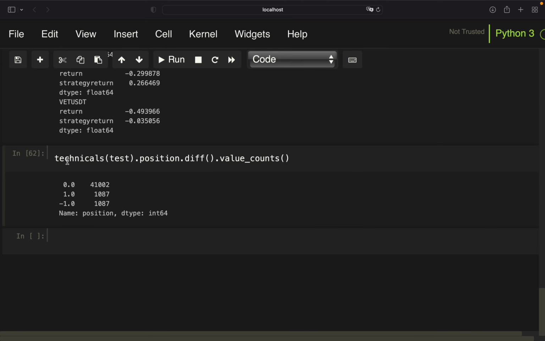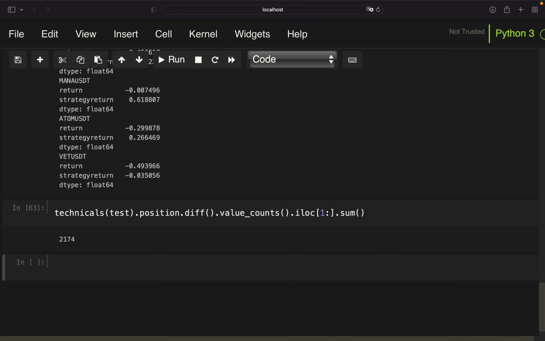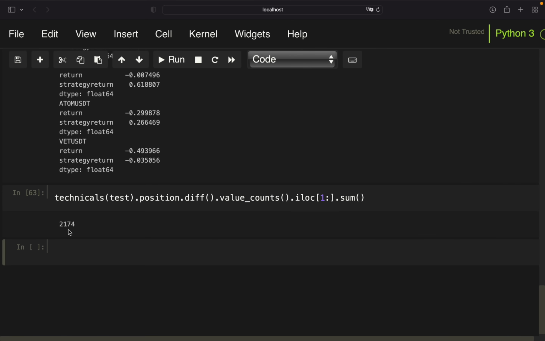So we can just take ilog and then just exclude this value, because here we don't have to do anything, and then take the sum here, right? So we have 2,174 trades, right? So we can take this number and multiply it with 0.075%, right?